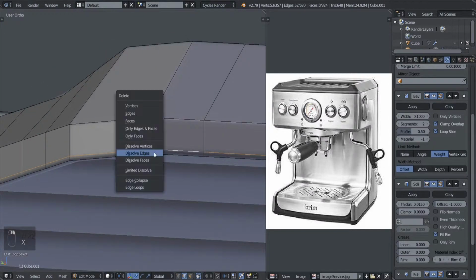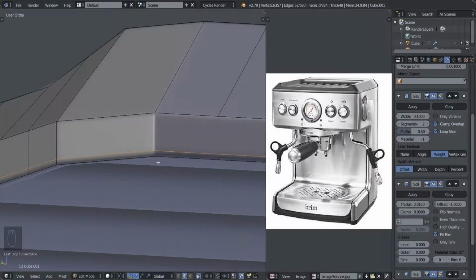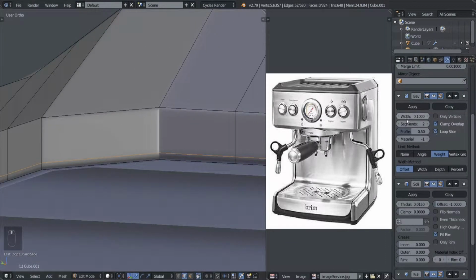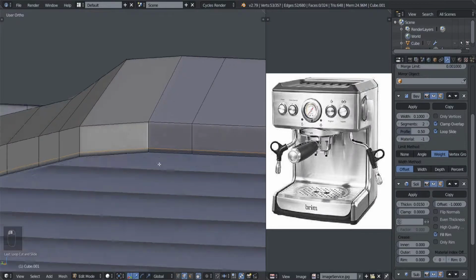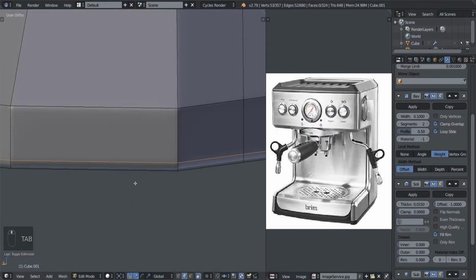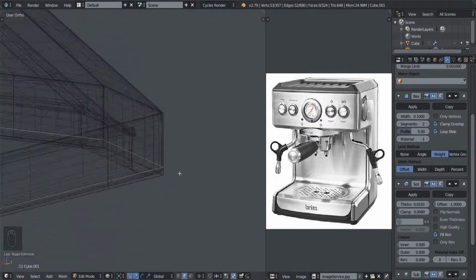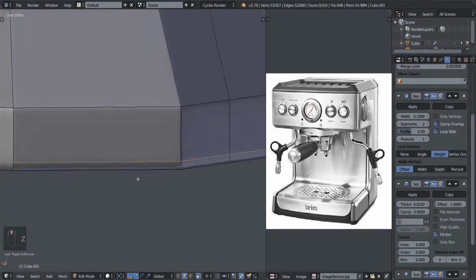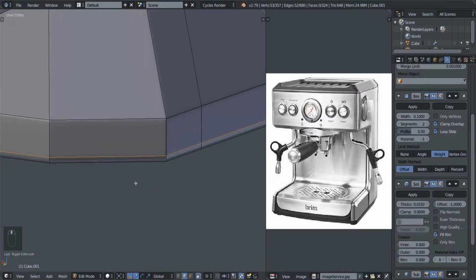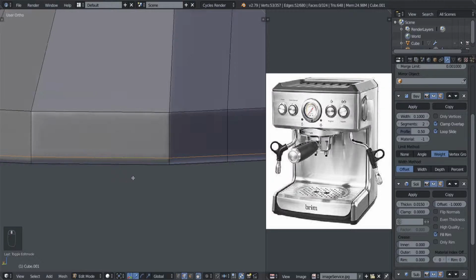Alright, so dissolve it and select this, move this down a little bit, like that. I think that is causing some issues. Adding this extra edge loop in is increasing the bevel, and we do not want that.